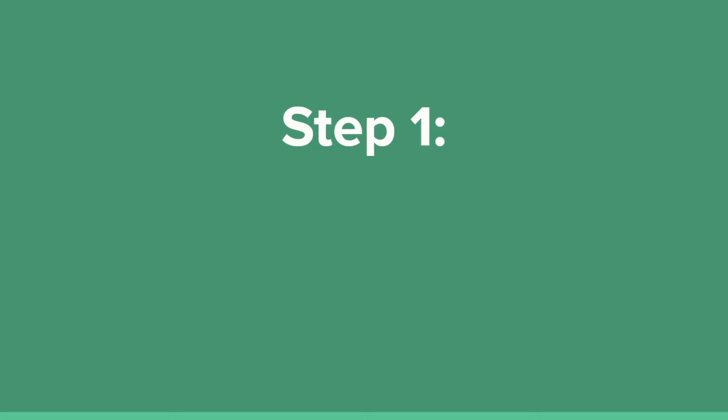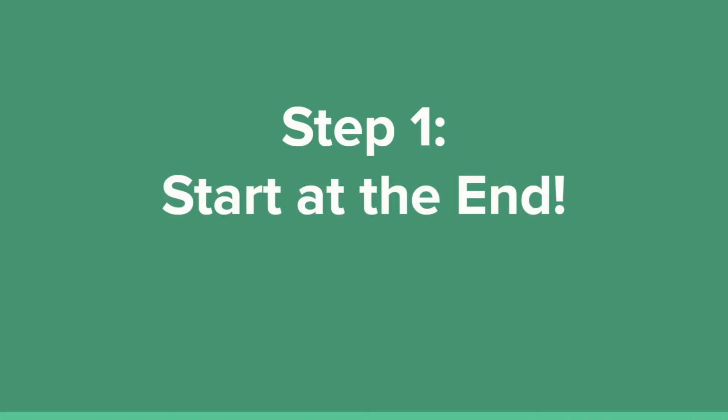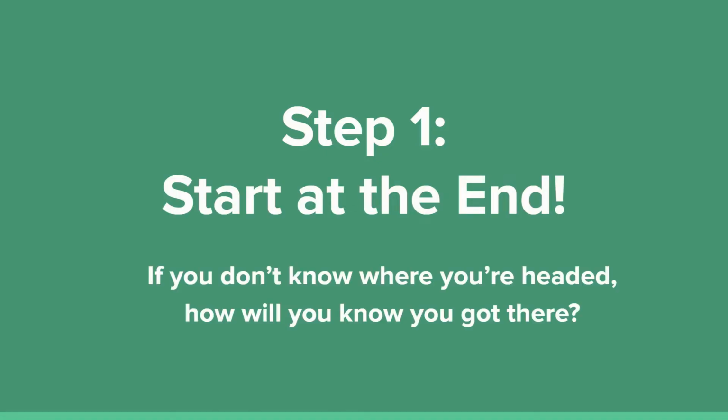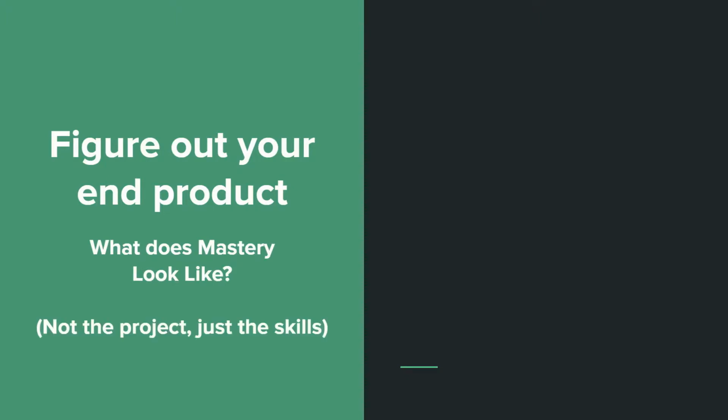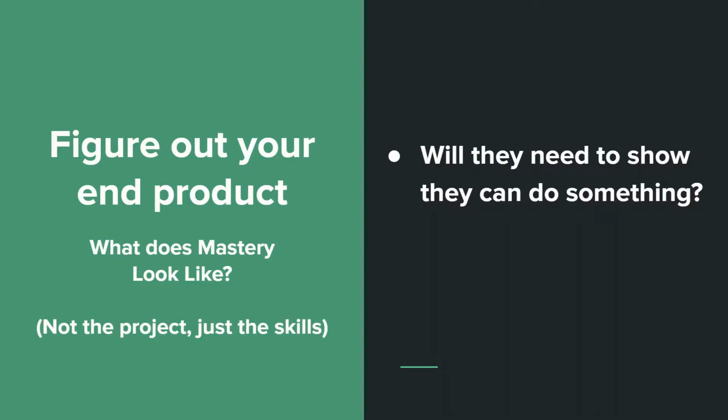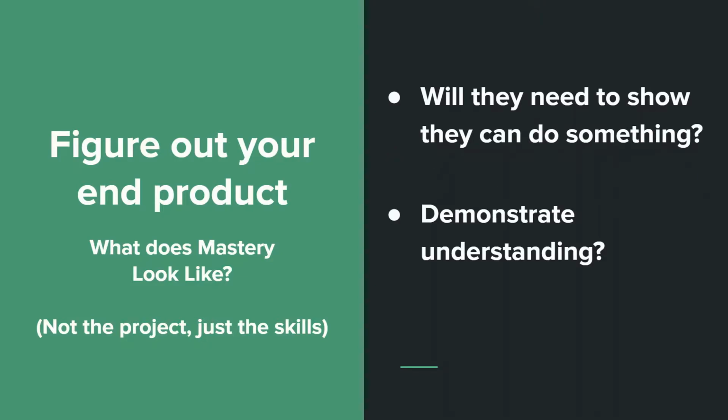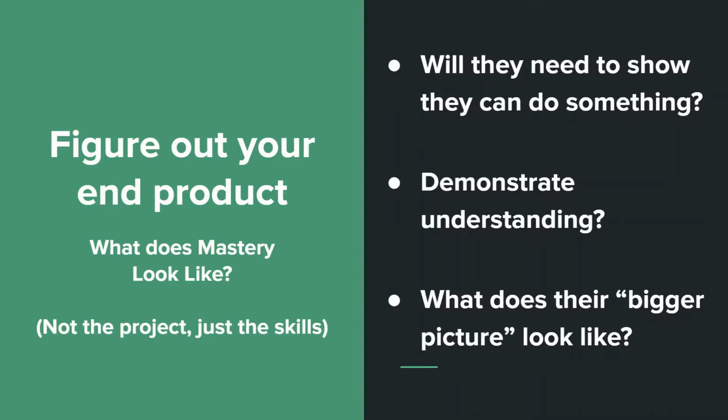This is where backwards design really works because we start at the end. We need to know what mastery of the standards looks like. How do we show that they've mastered the skill? We need to understand what they're looking for. If we had to prove to a parent or a school official that the student had mastered a standard, what would we show them? That's the end of our unit, and we need to be able to get them from the end backwards to the beginning.